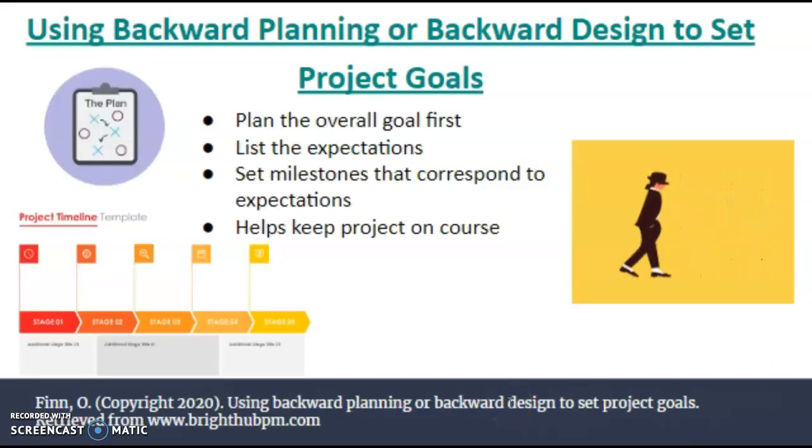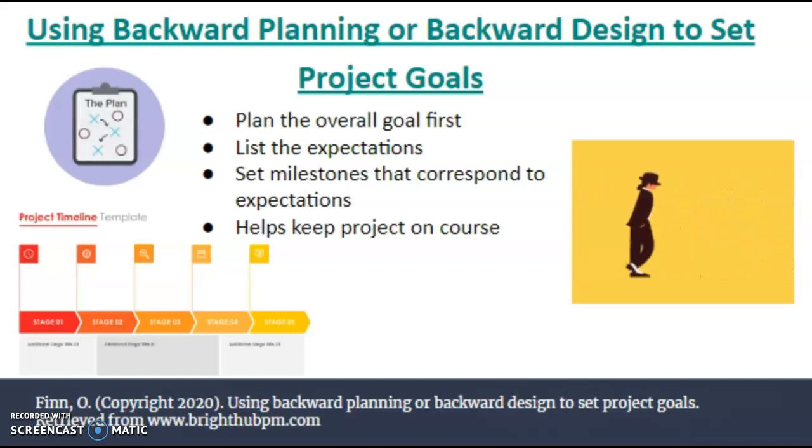Another article I found was using backward planning or backward design to set project goals. Start from the overall goal that you'd like students to achieve. Have the expectations that you want clearly laid out and finished. Now have a level 4, or other examples of level 3s, 2s, and 1s, of the example that you actually want the students to achieve. From there, think of all the other concepts and skills that the students would require from beginning the project to arrive at the finished project. Listing realistic times that it would take for students to perform this task, as well as learning it for the first time, will help give the project a bit of a time frame.